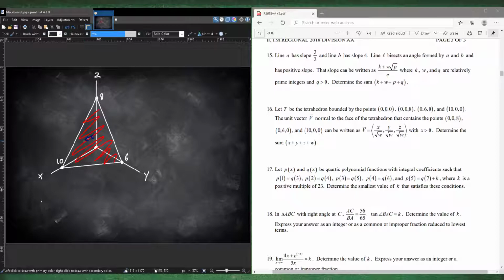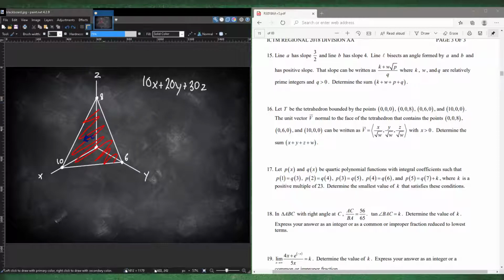So how do we get this vector? Well, first we need to get this plane. So how do we get this plane? If you think about it, have you ever seen an equation like 10x plus 20y plus 30z equals 60? I'm just using this as an example. Your x-intercept is going to be 6, your y-intercept is equal to 3, and your z-intercept is 2, right? It's kind of like matching how these things work. So we're going to have to make an equation like this.